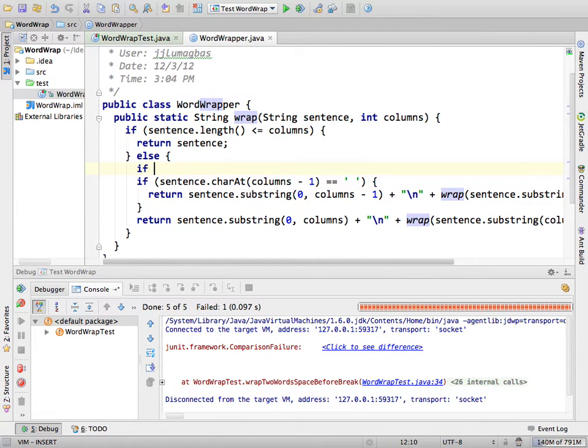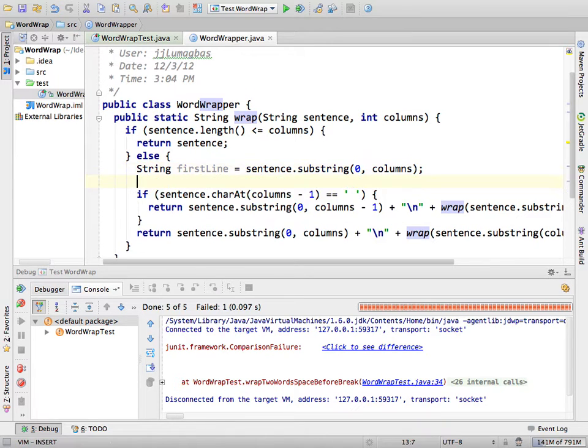So, let's get the first line first. First line equals sentence dot substring 0 to columns. Right? So, from this first line, let's look for the space.